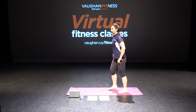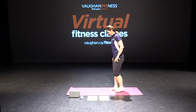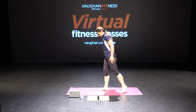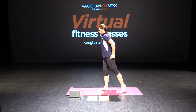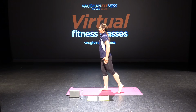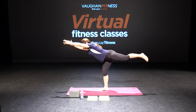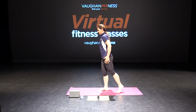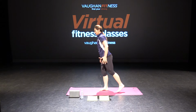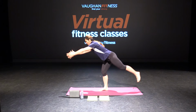We're going to do a one-legged deadlift into a T pose. So this right leg comes out to get set. Bring the arms forward, falling forward. And then come right back up. And coming down and up. Each time you come down, reach the leg and the arms out further. Good, we're going to do this eight times. Perfect.